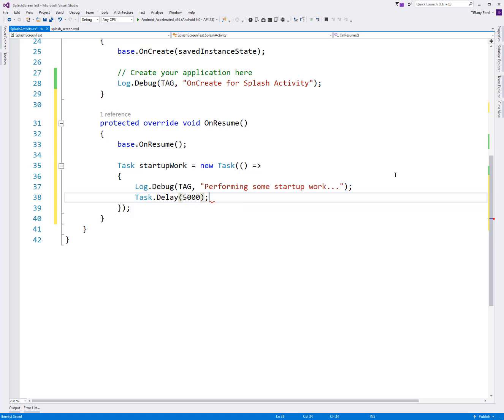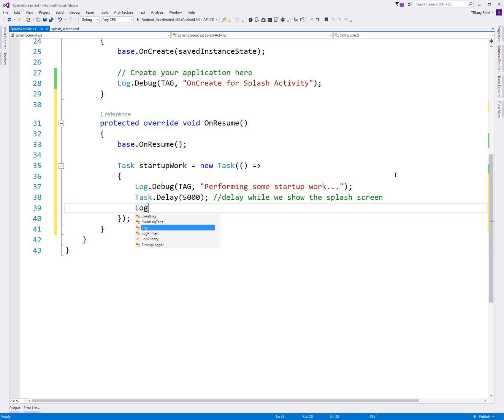Sure, that's 5,000 milliseconds. And then we can log again so you can see this happening. Okay, so that's the first part of our task.